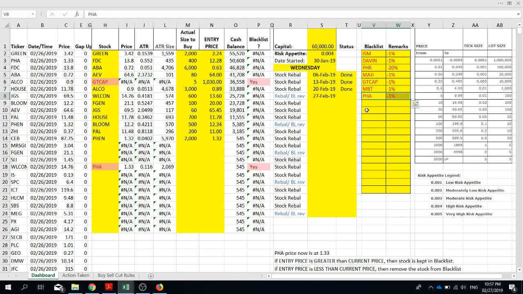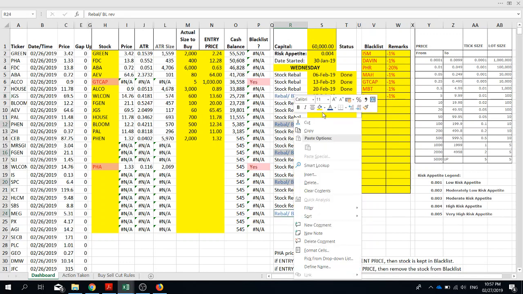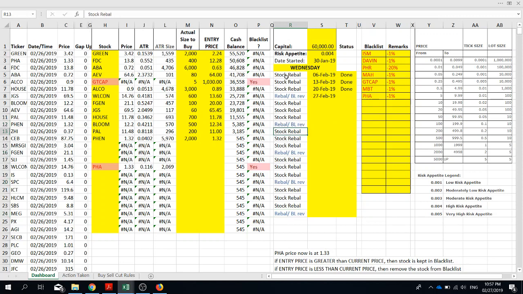Okay, now when do you do this? When do you review the blacklist? Well, only during the blue sections, the blue times. Okay, only during these periods. And this is spaced out in such a way that you review the blacklist once a month.